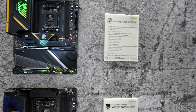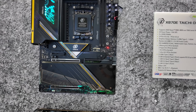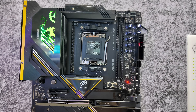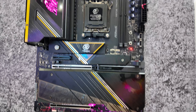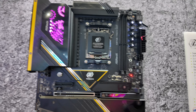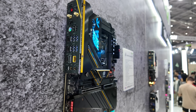We have a range of AMD motherboards to show today. Starting at the top is the Tai Chi OCF — it's only got two DIMM slots because it's meant for super high-end memory overclocking. It is an overclocking board; they think this board is going to break the world record of 10,600MHz and they're a few weeks away from that.